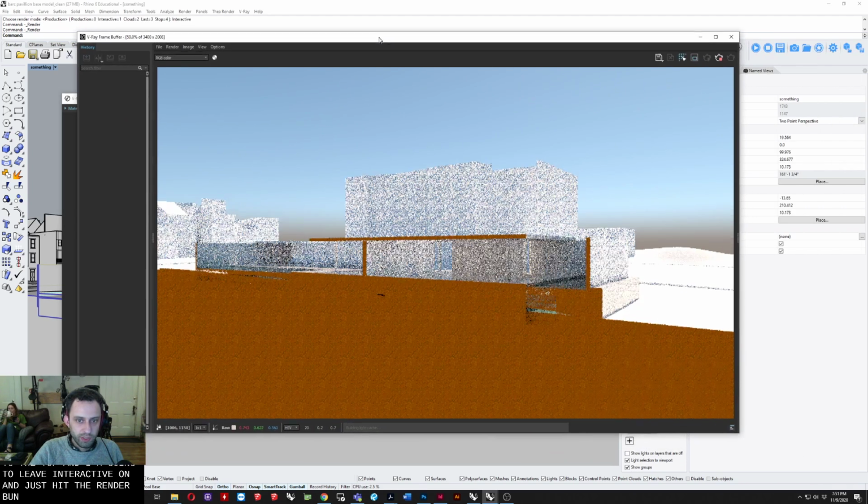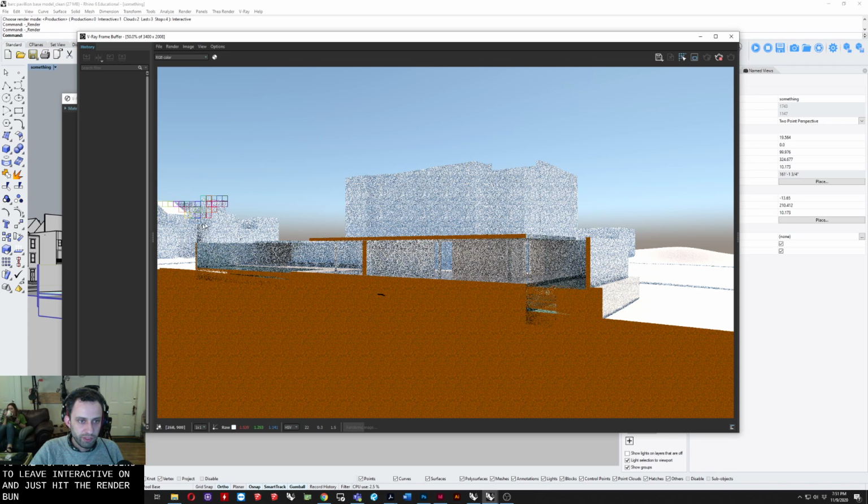Now you'll see here, this will take a good bit longer. It's going to run through a series of phases. You're going to have these little squares running across your screen. These are called buckets or render buckets, and they basically represent a single processing thread of your CPU. Depending on what CPU you have, you may have more or less of these. Essentially they're just going to run across the screen and calculate each little area.